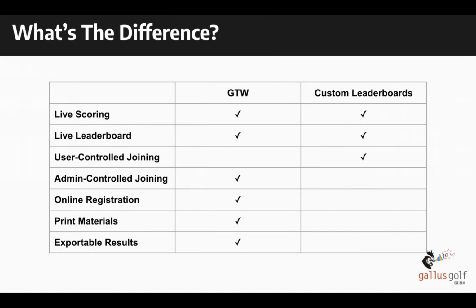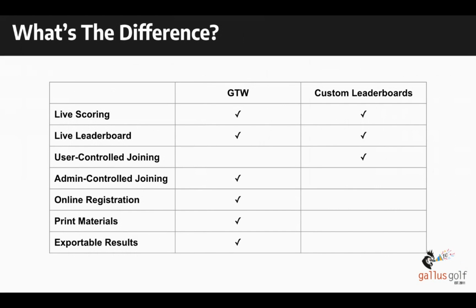So think of it as maybe you have a small group coming through. You have to send them out in 3 different tee times, but they want to see how everyone's doing throughout the day. It's maybe not enough for you to set up a full-on tournament, but you also don't want to just tell them to go into the scorecard and keep score like they normally would, because then they wouldn't be able to see how everyone's doing on the course.